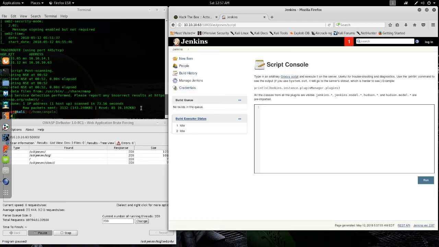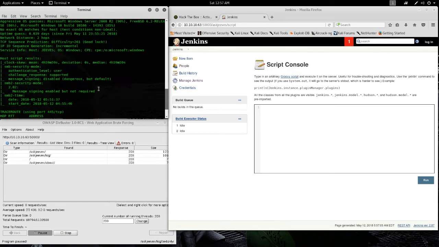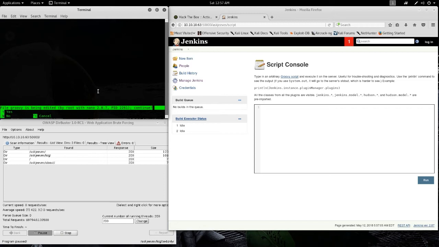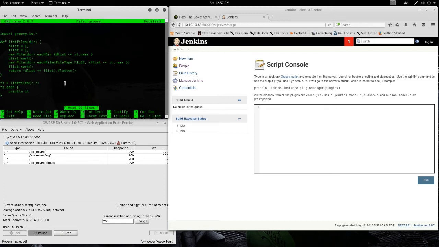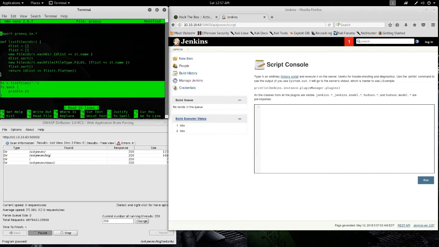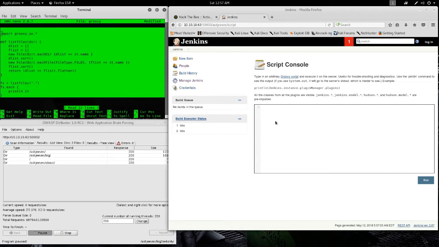So we're just going to go to manage Jenkins and we're going to go back to the script console. So earlier in here, it's on desktop, I have a file. Yes, it's important to see that this uses Groovy scripts. That's a certain type of script that Jenkins is able to read, and let's copy this.